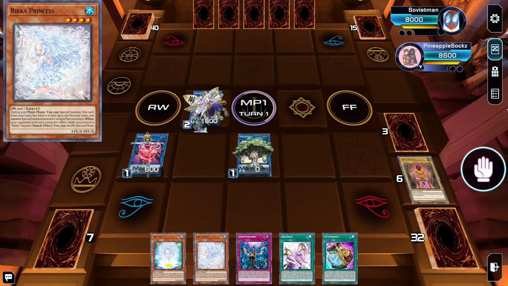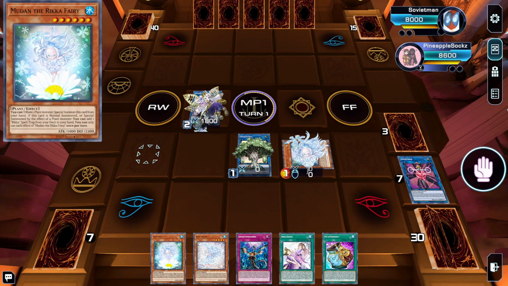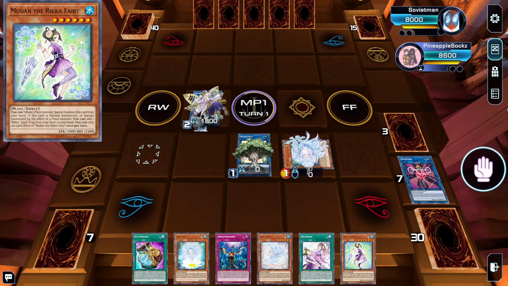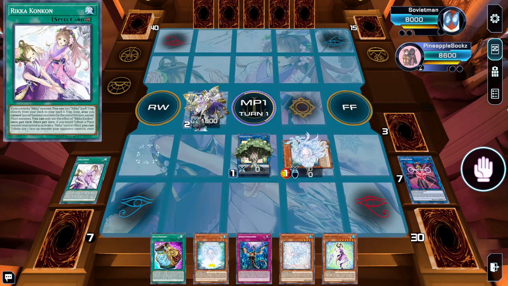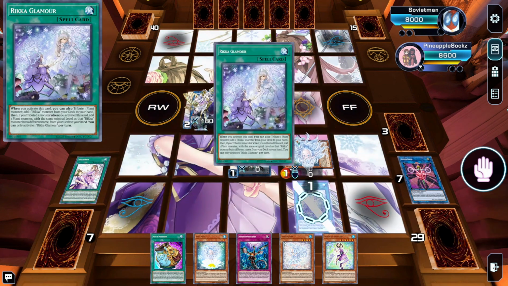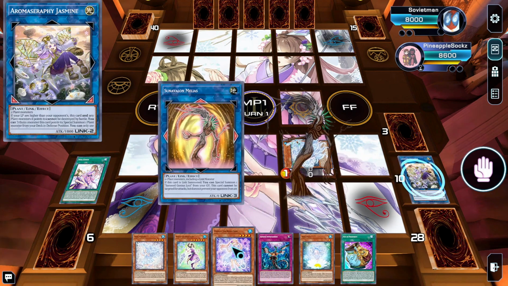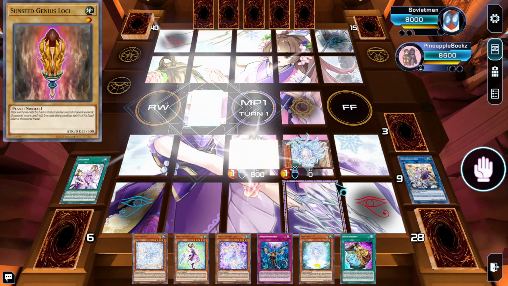We'll use Jasmine to get into, of course, Petal. We'll use Petal to search. Again, we have a Petal in hand, but we just want to incur advantage here. We'll fire Mood Con. Fire Con for Glamour, of course, and then immediately flip up this Glamour. We'll grab this copy of the Ever Lovely Tribute for Summon card.